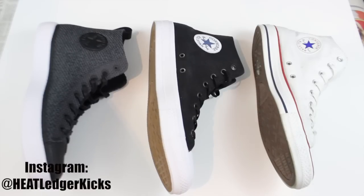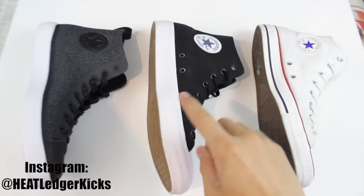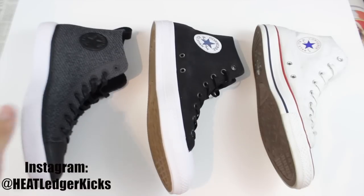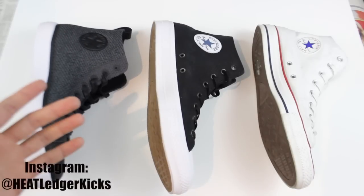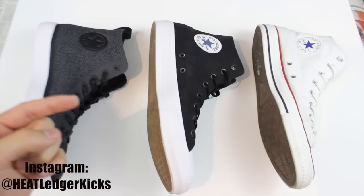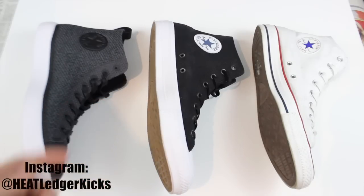Today I want to bring you guys a very special comparison of the Converse All-Star 1 versus the Converse All-Star 2 and the latest Converse All-Star Modern. But before I get into that, I want to go ahead and show you guys the packaging of all three of these shoes. So let's go on over here and check it out.